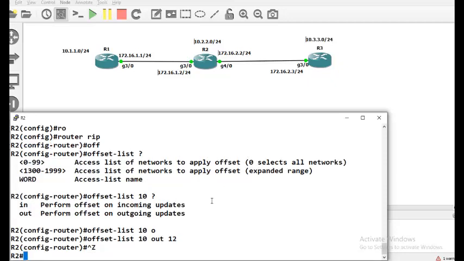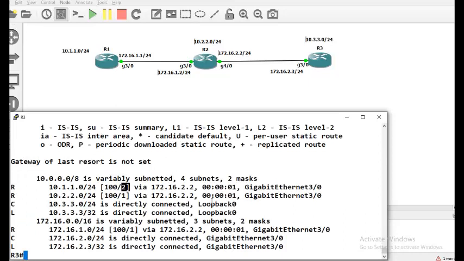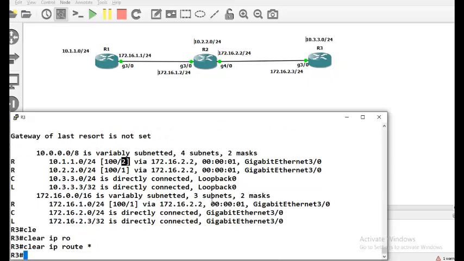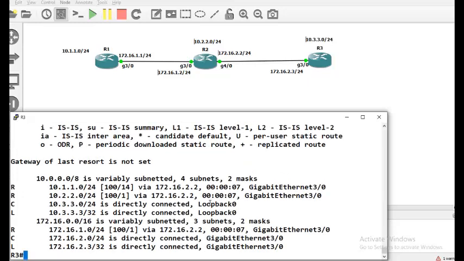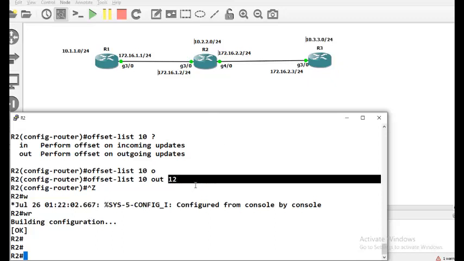Right? Now let us go and verify there in router 2. Clear IP route star. I'm refreshing the routing table. And earlier we saw 2. Now I'm expecting 12, but 14 it says. So it's the original 2 plus 12. Sorry. If you want 12, then I should have said 10. So 10, right, plus the original 2 gets added.